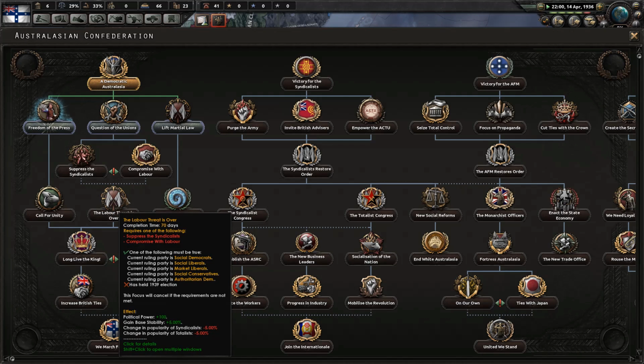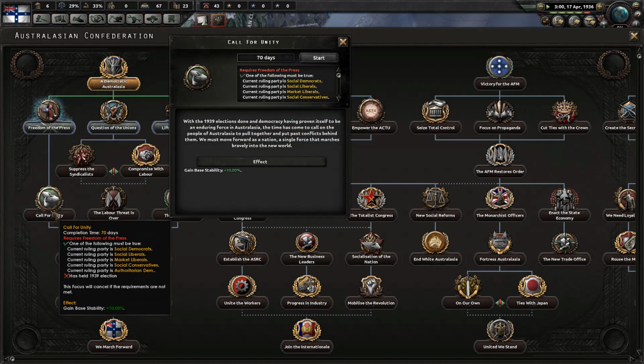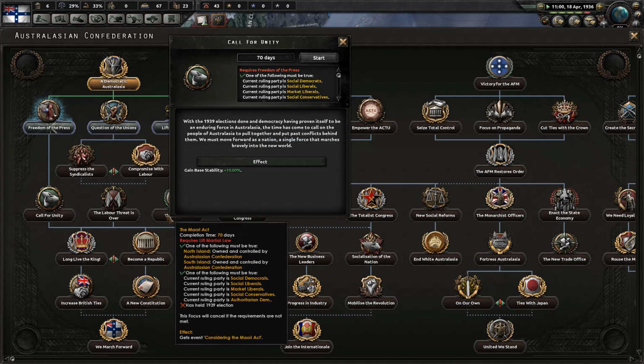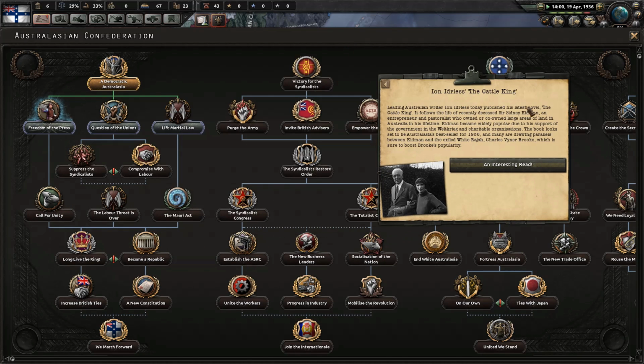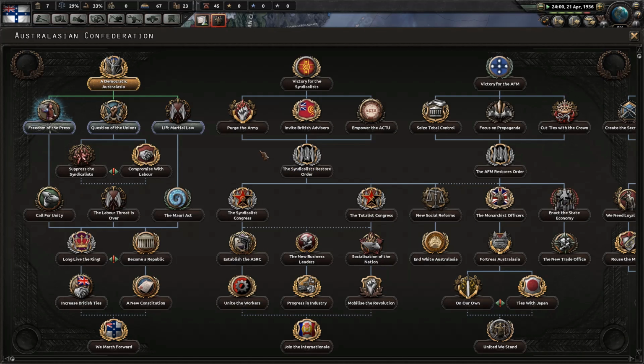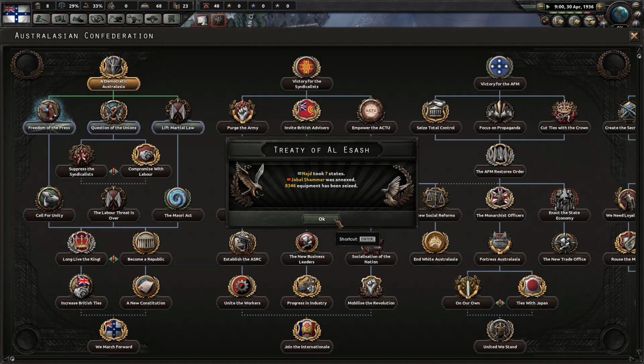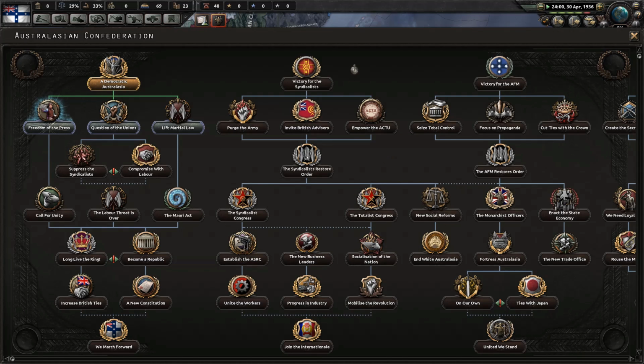If you were to take these two then, labor threat would still be cut off to you, as well as the calls for unity and the Maori Act. Because these three cannot be done until the 1939 election has been complete, because one of the things that makes Australasia kind of unique is that there's a lot of countries where you lock yourself in 1936. Sometimes, basically, you've decided what kind of government you're going to have, but you can continue to play for a few years before you actually get your final choice.